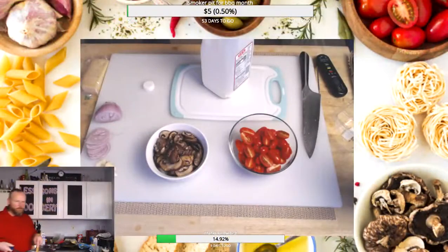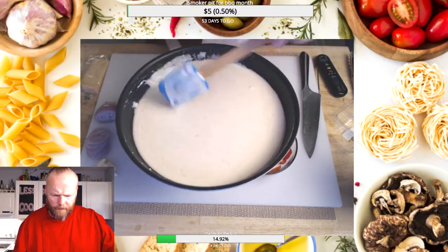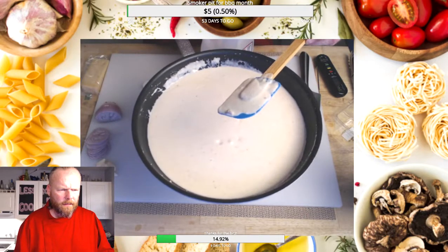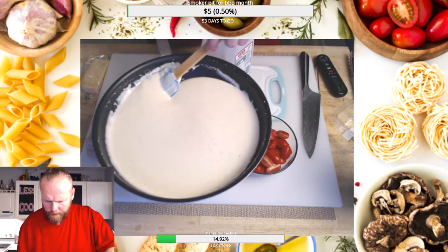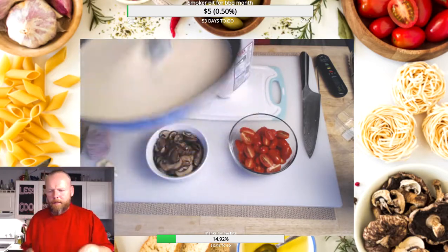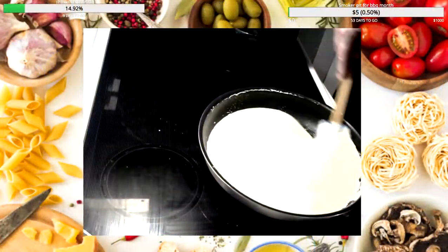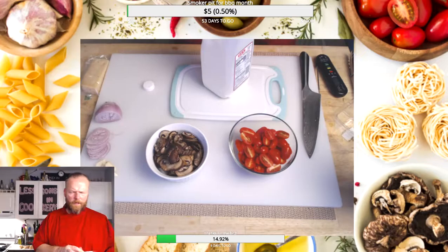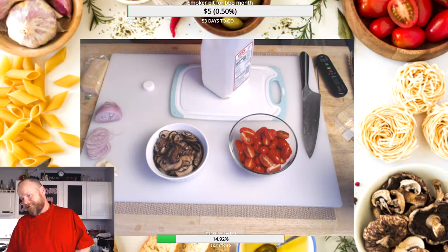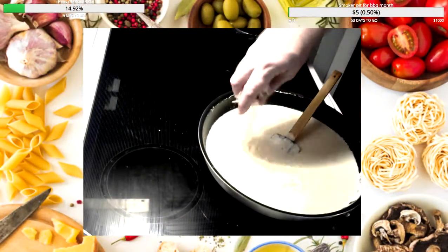So, this is what it should look like. It's nice and it has a thickness to it. It sits on the spoon really nicely. Okay, a little bit runny, which is exactly what I want. So we're cool there. That's a nice bechamel that I can add my Parmigiano Reggiano cheese to, to make my Alfredo. So we're taking our Parmigiano Reggiano cheese, and we're going to start slowly sprinkling that into our sun bleached sauce on the stove.